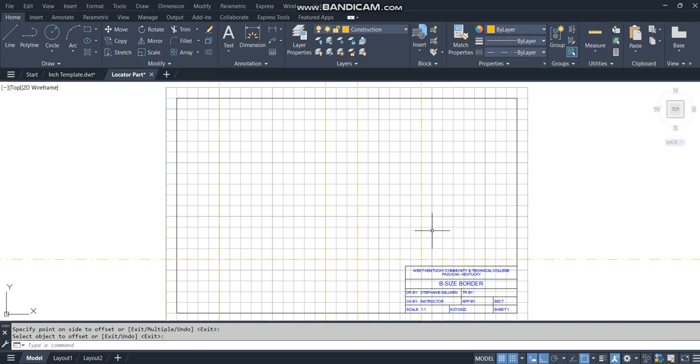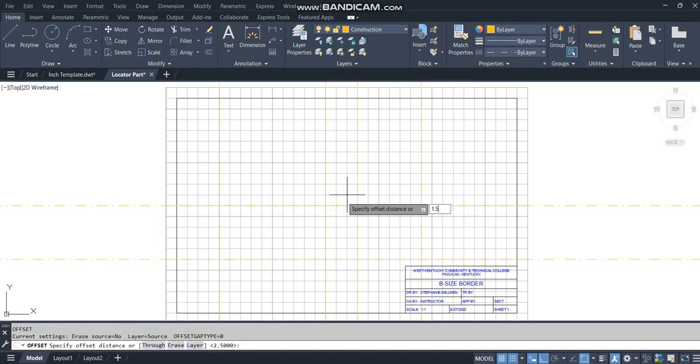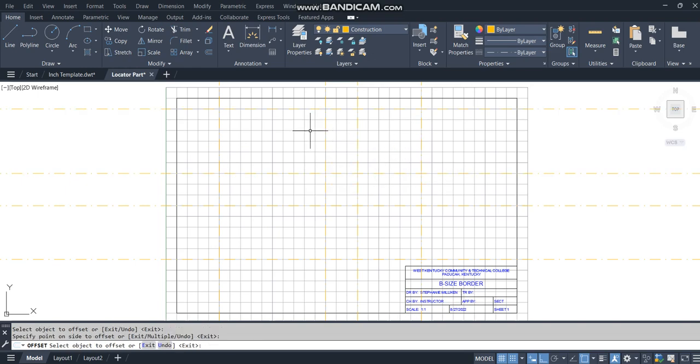And then I'm going to do the same thing vertically using the horizontal line to create my heights. So the main height of my part is 2.5 inches. Leave the same amount of space between the views here of 1.5 inches. And then again, the depth is 3.